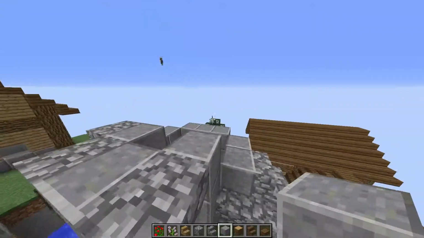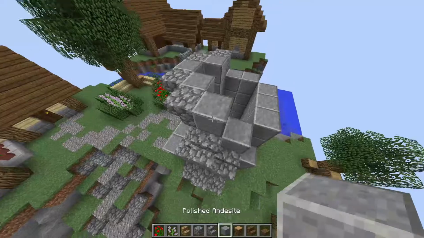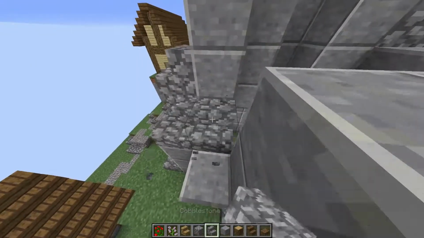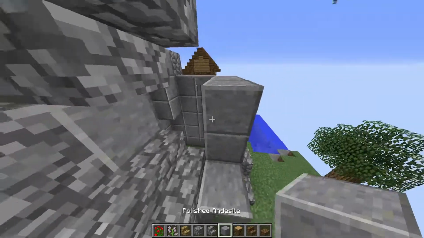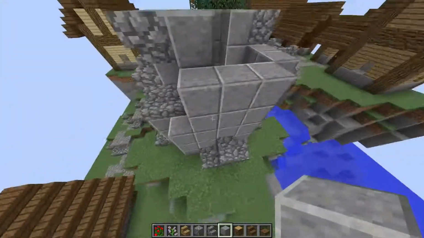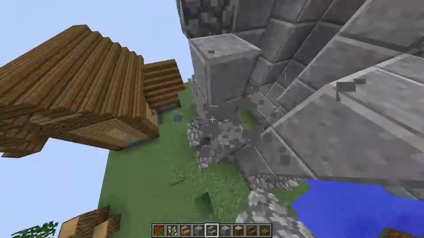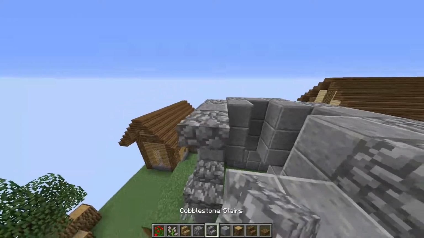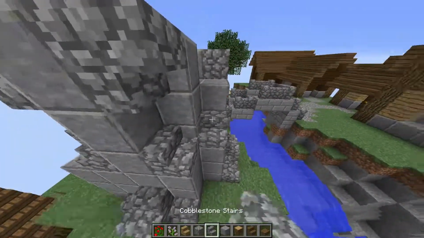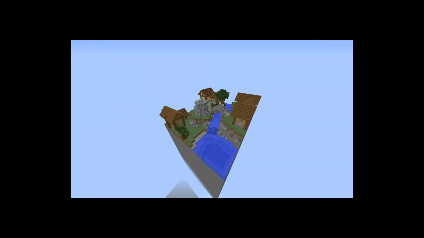Sometimes things don't work out exactly the way you planned them. Or sometimes you don't even plan your things, so things may look a little bit different than you want them to look. For me, this is one of those moments. I didn't really plan exactly how I wanted this tower to look, so I'm just going with whatever feels like the right block to place in each spot.